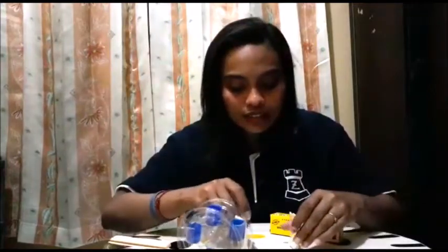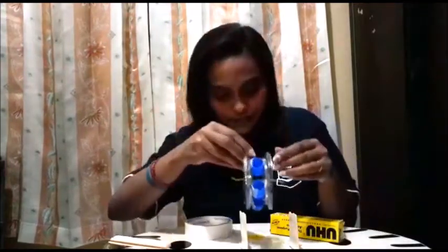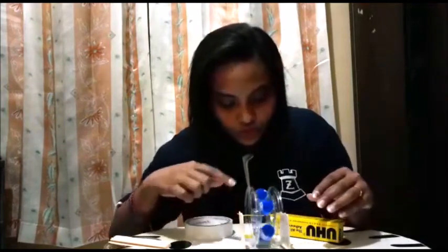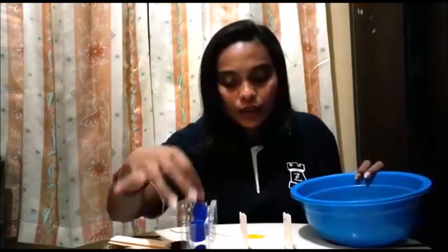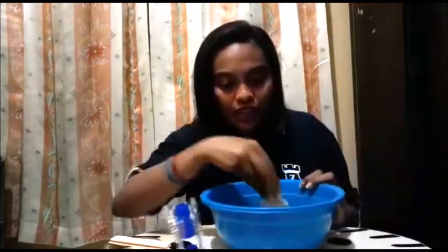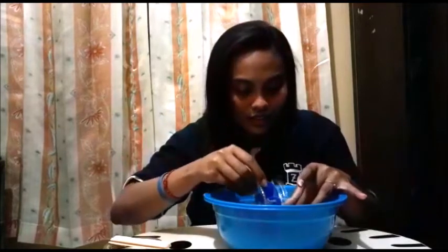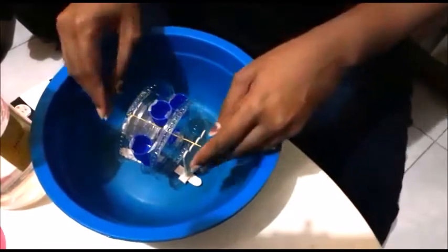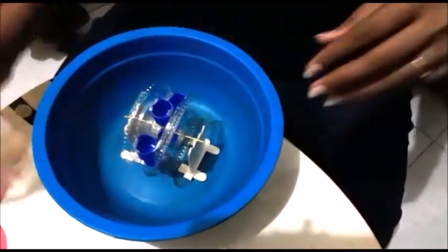Boom. Let's put your wheel in the middle of the stand. Let's make it stand. Okay, yay! Wow, it can move. Let's put your wheel with the stand inside the tray, okay? So I will take a bottle, this one. Now let's try our water wheel, okay?